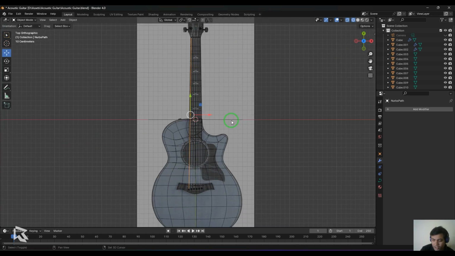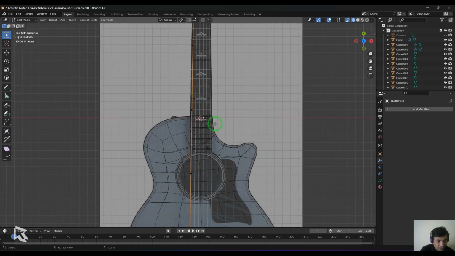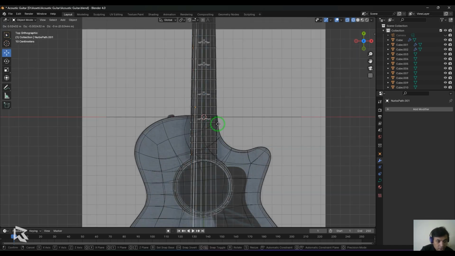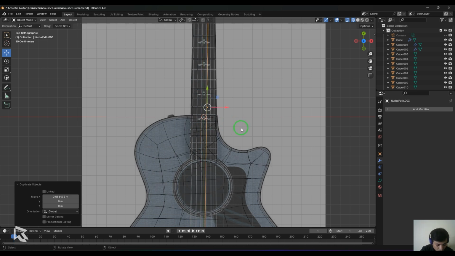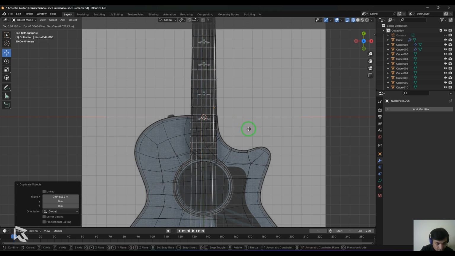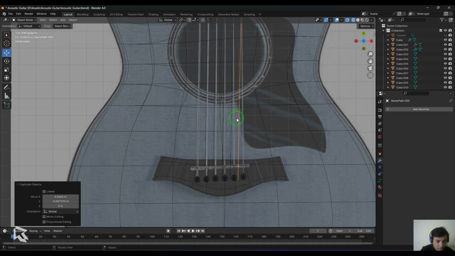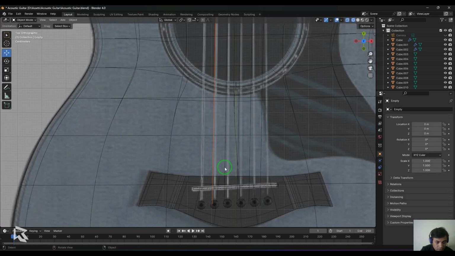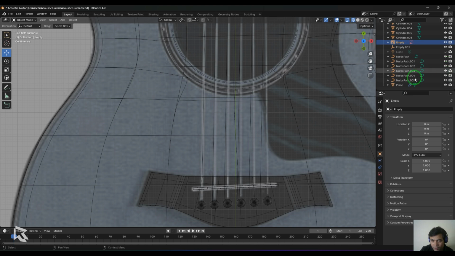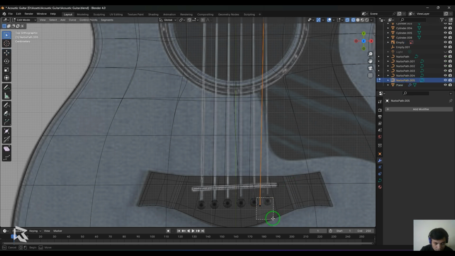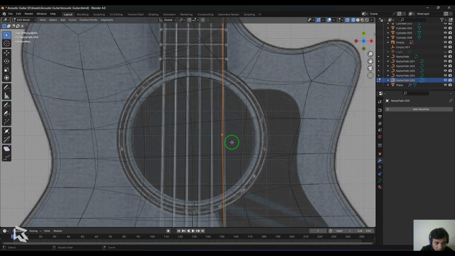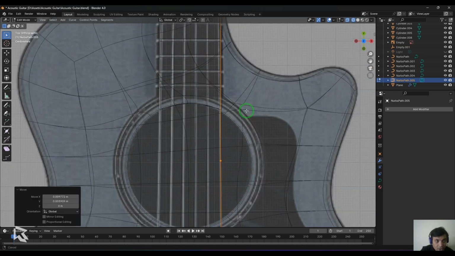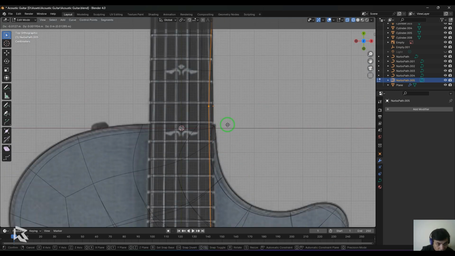Once I've placed the curve here, I press tab and Shift D and move it like that, and then start placing it for all the strings we have here. I'm going to select this one here, press tab, select those points and then insert into this particular cylinder, and start matching with these strings there.